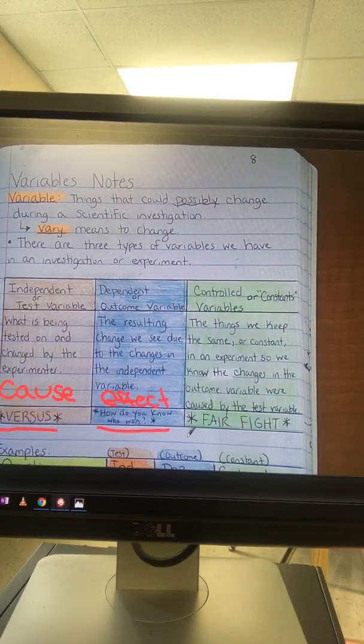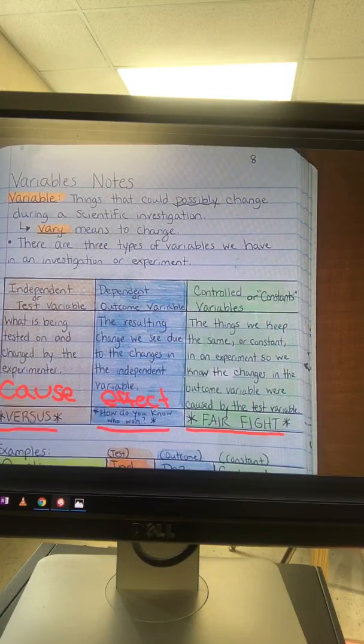And then finally, you have your controlled variables, which is how do you make it a fair fight? How do you make sure that who won, won fairly? So these guys over here competing, let's say here's my race, they start here, and I've got guy 1 and guy 2 and guy 3 here. These guys are competing, and this is the starting line, but what if I let guy 4 start up here? And then guy 4 won.